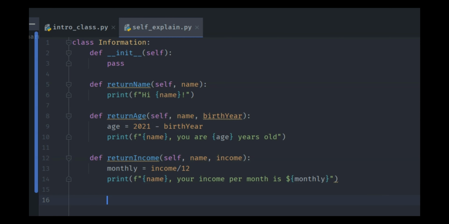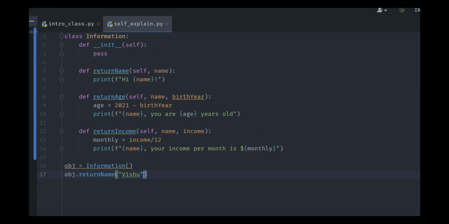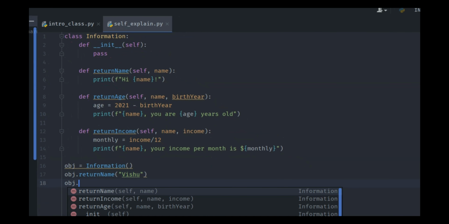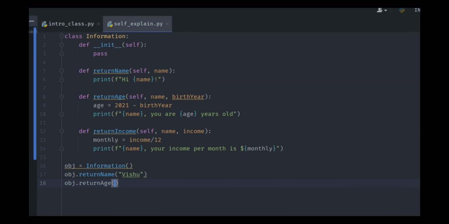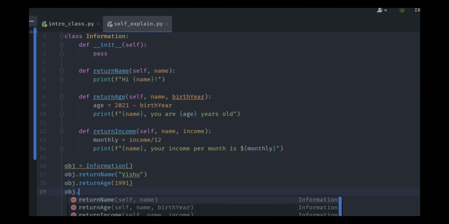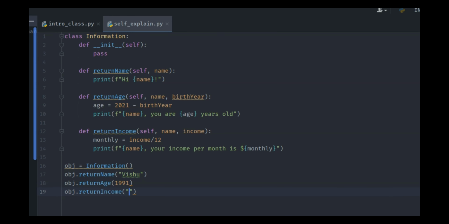Now to run this program, let's go back and create our class, which should be information. Remember parenthesis over here, obj dot return name. I'm going to put my name, obj dot return birth year, and I have to put 1991, and obj dot return income, and I'm going to put 1 million.